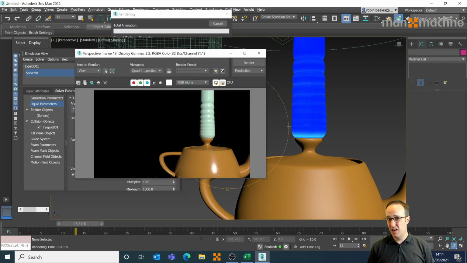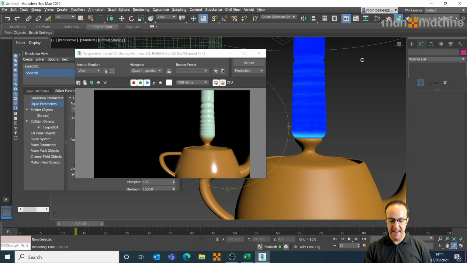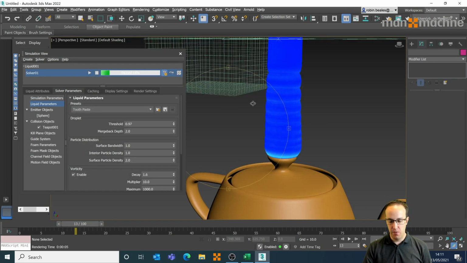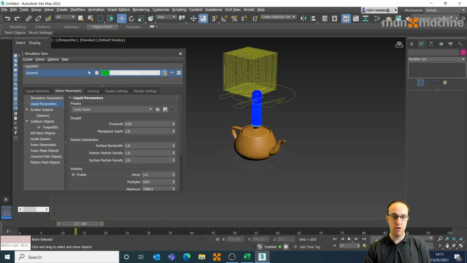And literally, that's kind of what I wanted to show you. It's quick, it's easy, it's akin to cloth simulation now in that it's so quick to do. It's no longer reserved for those power users or super users of Macs. Anyone can come in here and start doing those simulations.